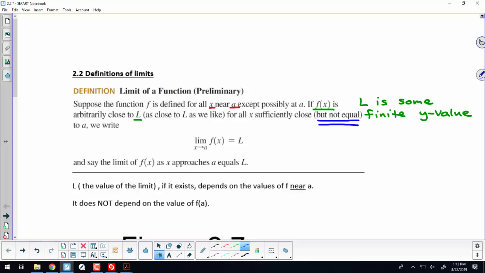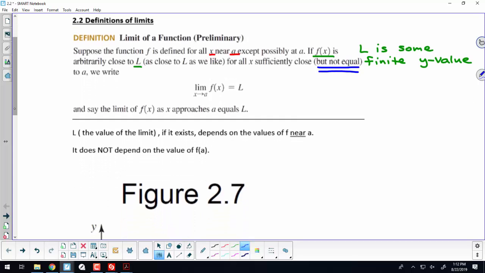So as we'll see, there's a big difference between just evaluating a function. Like if I say f of x is x squared, evaluate f of 0. There's a huge difference between just evaluating a function at a particular number versus calculating a limit on the function itself. Because when we calculate function values, we just plug those directly into the function. But what this is saying is that these are all x values that are really close, but not equal to that particular A.